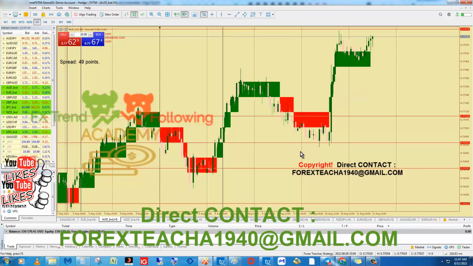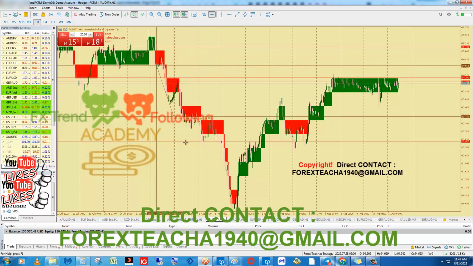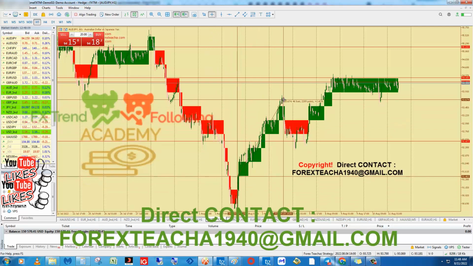So let me just quickly show you as well on other currency pairs like AUD JPY right here. You can load this system directly on a currency pair instead of using the currency index. So you can see right here, these were monster wins. This is a sell, 400 pips, 412 pips. This was another nice good win right here. This is a buy, 230 pips.